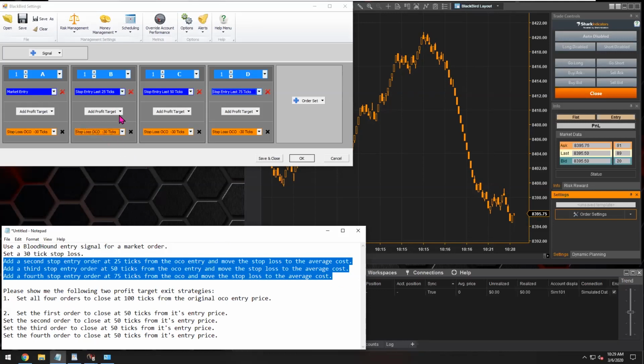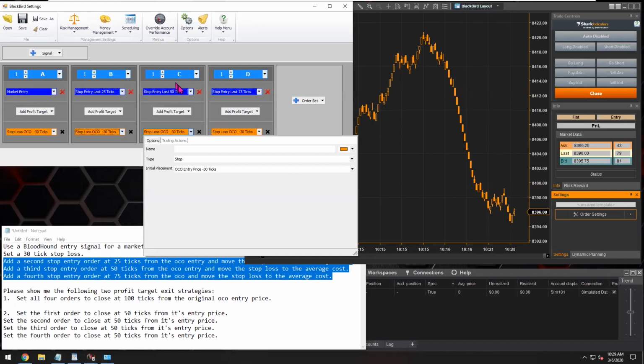So what's going to happen is, as each of these order sets gets filled, we can see that our stop loss is going to get placed as a 30 tick stop loss. So let's say for our third scale in position here, order set C is our third scale in. Or I'm sorry, actually our second scale in. So B is the first scale in. So C would be our third order, but our second scale in order, right? So when C gets filled, the stop loss will get placed at 30 ticks, but then the trailing rules will kick in immediately, right?